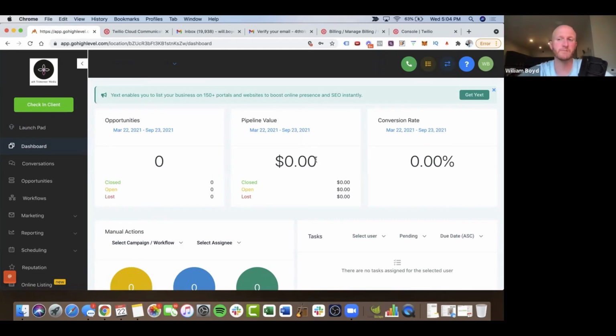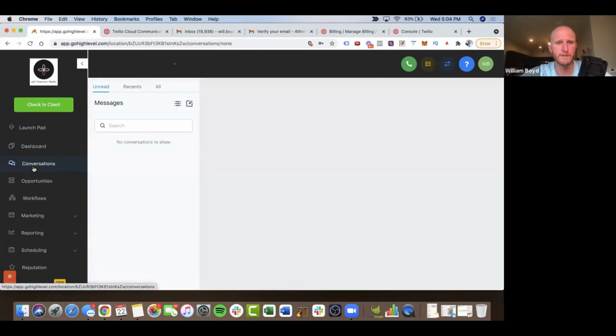To be honest, in the beginning, I don't really look at this a ton, but we'll just go through side by side. So conversations, as you're running email or text campaigns, if people respond to those, it'll actually keep a dialogue of all of it here inside of Go High Level. And this is really powerful too. If you download the High Level app on your phone, it'll all pop up in a conversations tab as well. And you can just do two-way texting, here from the platform or from your phone.